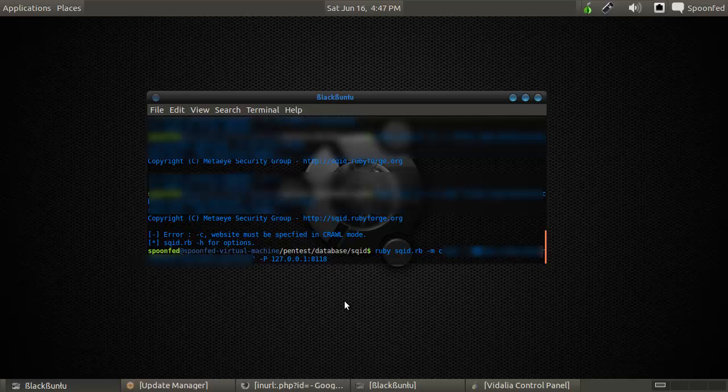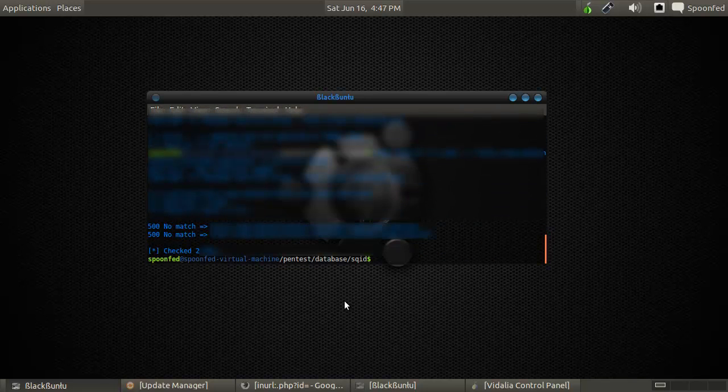It's M, then crawl, then C. So there you go. It quickly checked the URLs to see if anything happened, and nothing happened. So yeah, that's it.